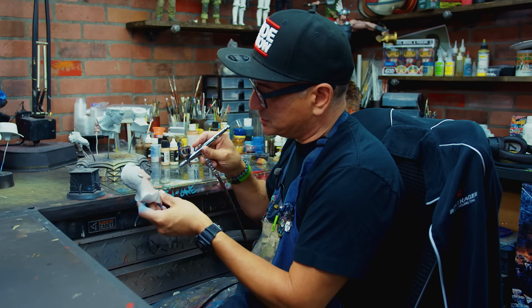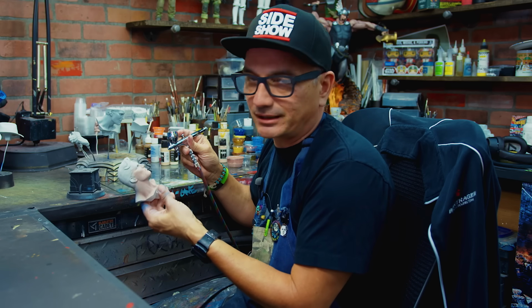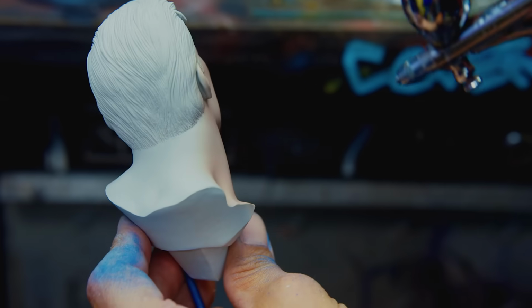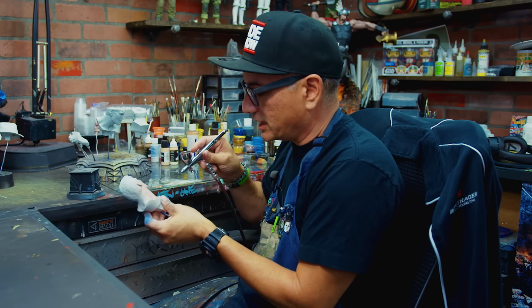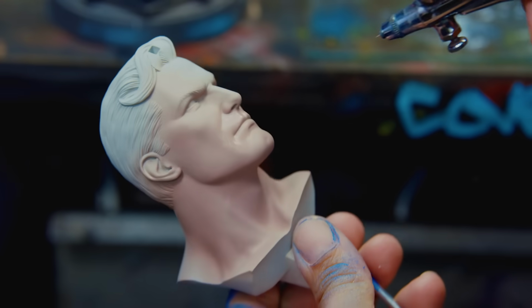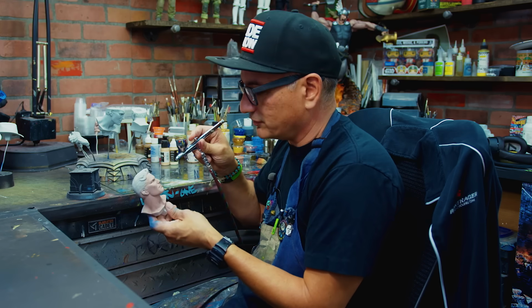So the flesh I chose here is what I usually start with. It's a little darker flesh than I guess people would think. That's just the way I work. So I'll start adding my highlights and whatnot after. But right now I'm just base coating everything, making sure I get under the chin and around the ears, under the eyes, nose. Getting in every crevice, if you will.